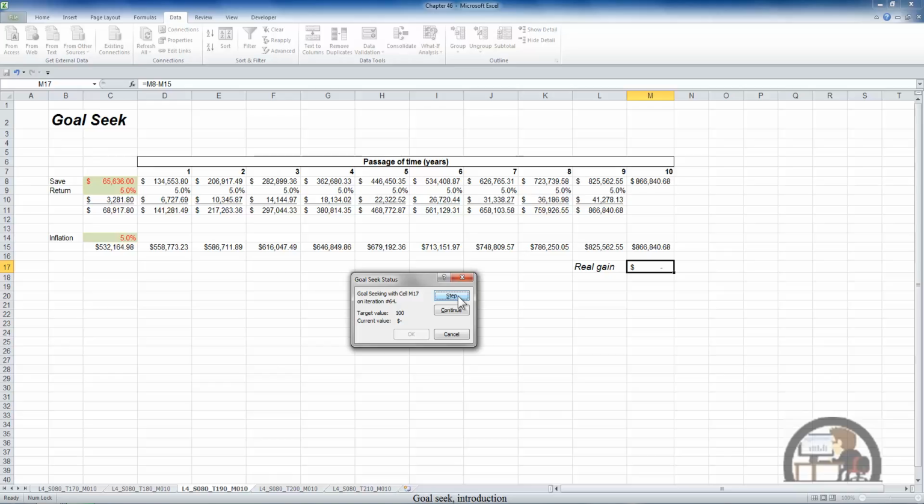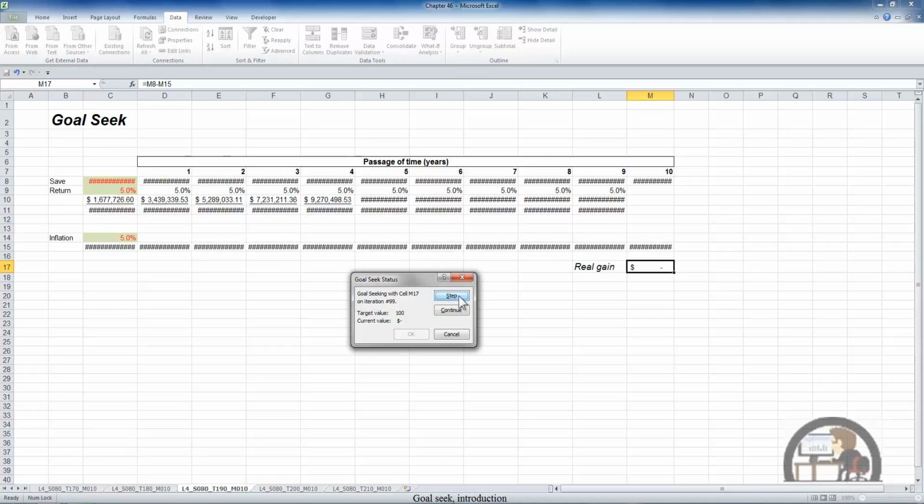As I left-click step, GoalSeek is iterating a number of times that we can actually establish and set. This is the 64th iteration, the 65th iteration, the 66th iteration, and so on. And back in the advanced options, which we'll go to in a second, we have it set to have Excel iterate 100 times, and then Excel will give up after that. So I'm going to step one more time. We see 100. Step again. GoalSeek may not have found a solution. That's understandable. We've given it an impossible task, but it's done iterating.